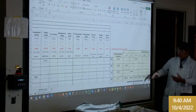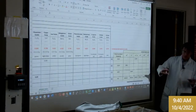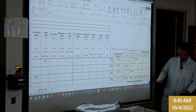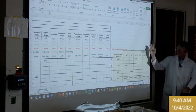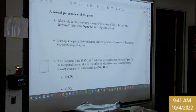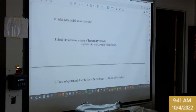And for composition D, never got the batch sheet. So, you know, see me about that. We'll try to get that on the list. Take a picture of it for whoever's D, if you happen to have that, we'll need that here in a minute. So this is on Canvas. That will help you out with these questions. So that will give us all the relevant background we need for those questions.